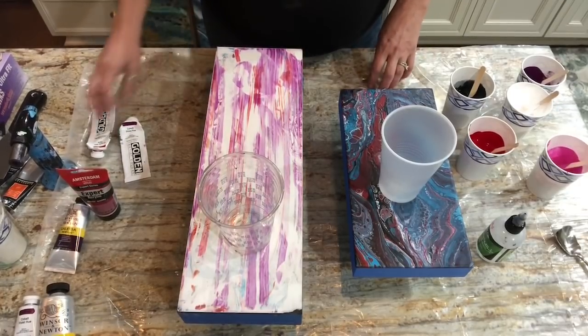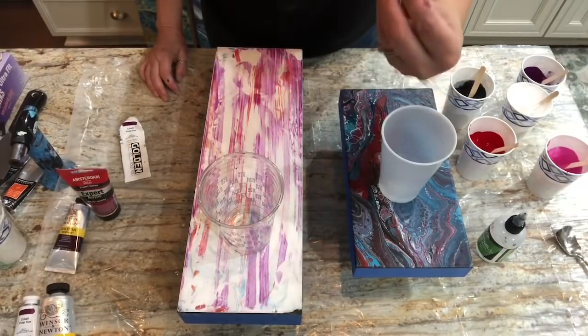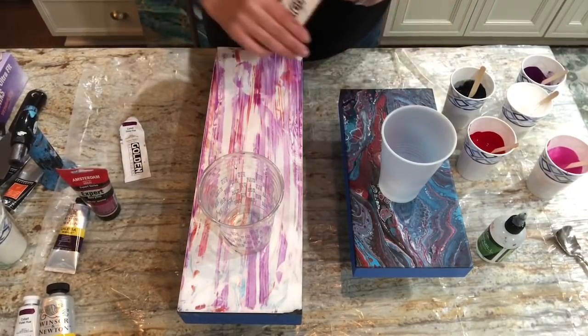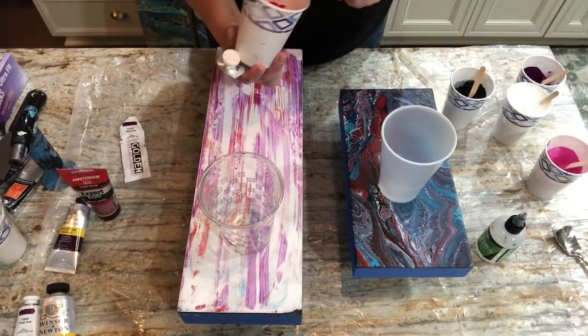So colors for tonight, we have Pearl Red Dark. And did you know that this red is a nice blue red? It's not an orange red.